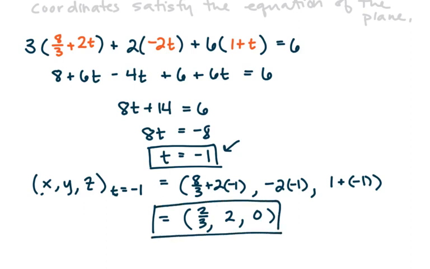So what this is telling me, this is the point of intersection where that line given to us in parametrized form intersects the plane. So this is a line passing through that triangular plane. So in this video, we talked about lines of the intersection of two planes, as well as a line intersecting a plane at a point in space.